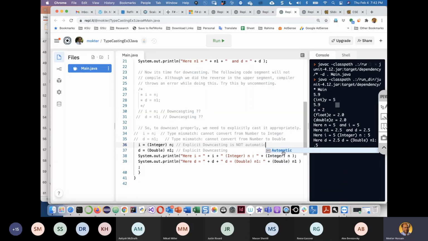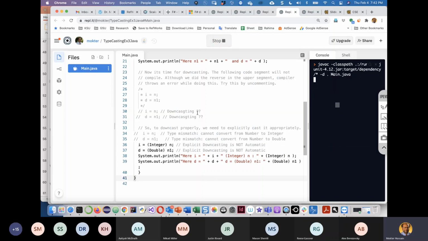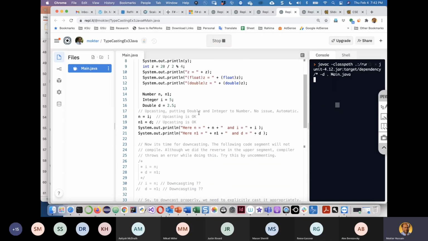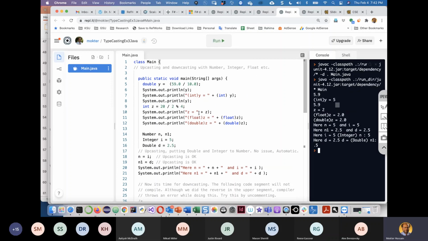Downcasting is not automatic, but upcasting is automatic.